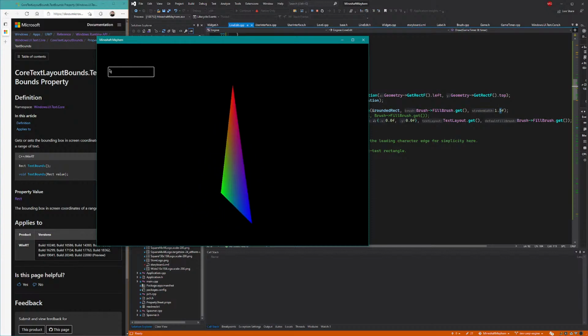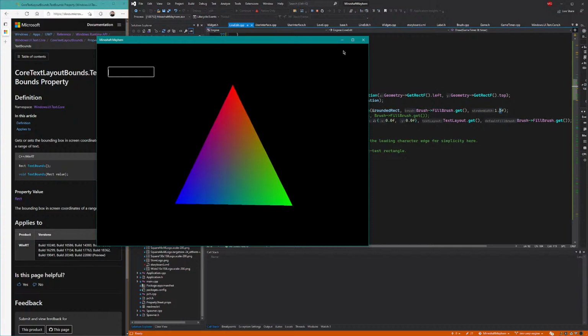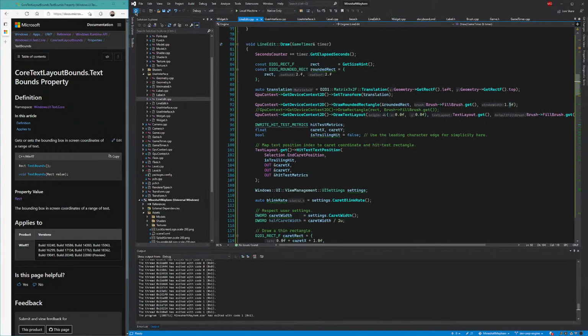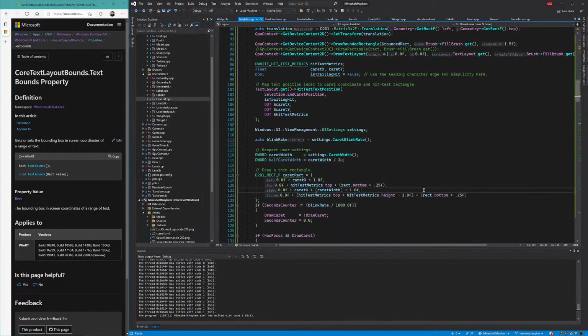No, see that's clearly not off. Oh wait, top. Yeah, hold on.